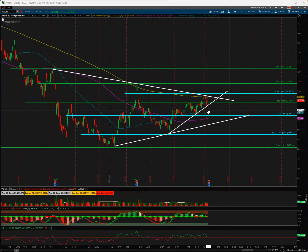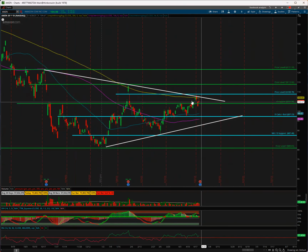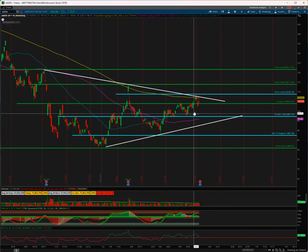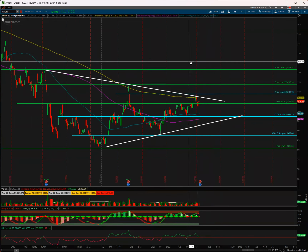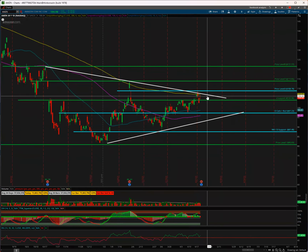What we're looking at here is a small trend line, a small little triangle, a small wedge. Let's delete this real quick. The key for Amazon is to break above 108, or 109 to be more specific, or go under 97 to break down quickly toward 87. If we get above 109, we get toward 114 and 121. It really doesn't matter what's going to happen tomorrow, because earnings are 50-50. It's going to be a gamble. Nobody knows what's going to happen until we get the actual reaction to earnings and, most importantly, guidance.